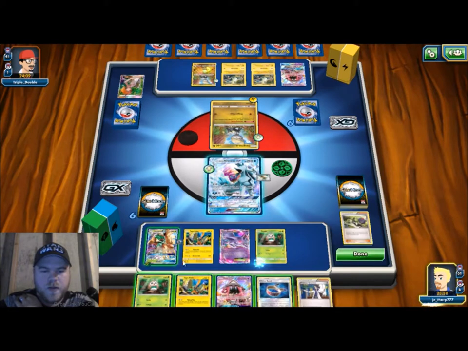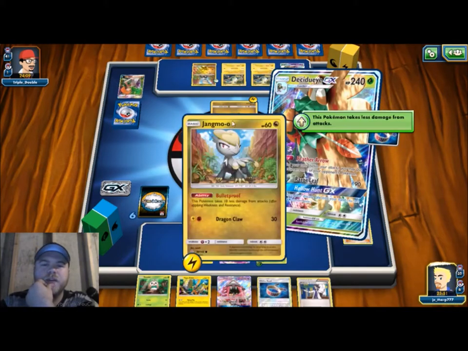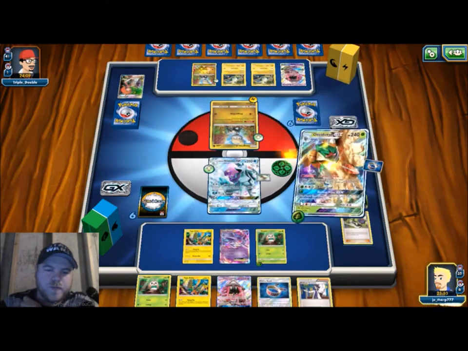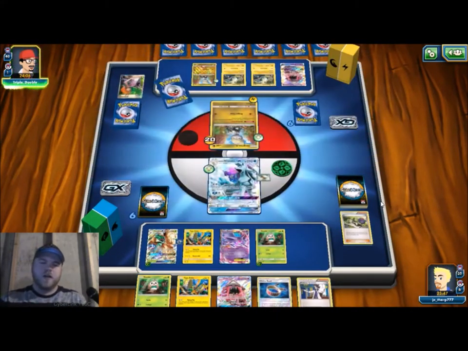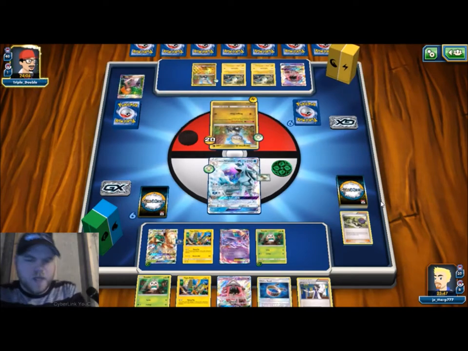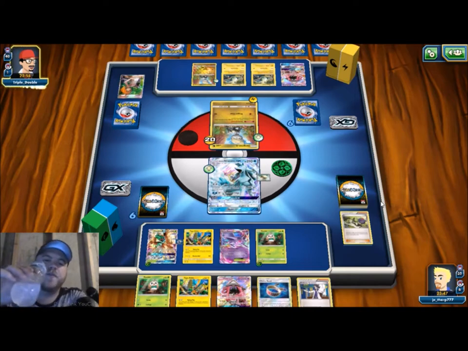Spread the love on these. We'll hold on to our hand for now. We'll Feather Arrow the active. And we will just click done. Next turn, we're going to have to decide who we sacrifice, or we can put down a Lele and get an N. But I think I'd rather just have another Decidueye up and running to be able to spread some damage and eventually use Espeon to devolve.